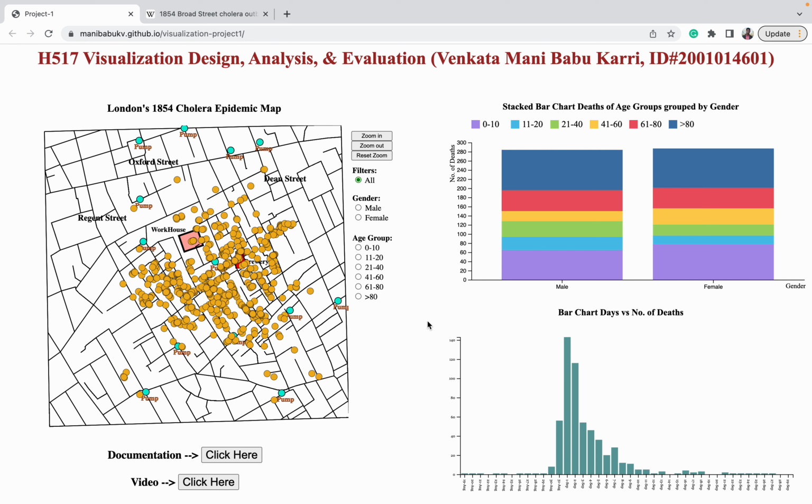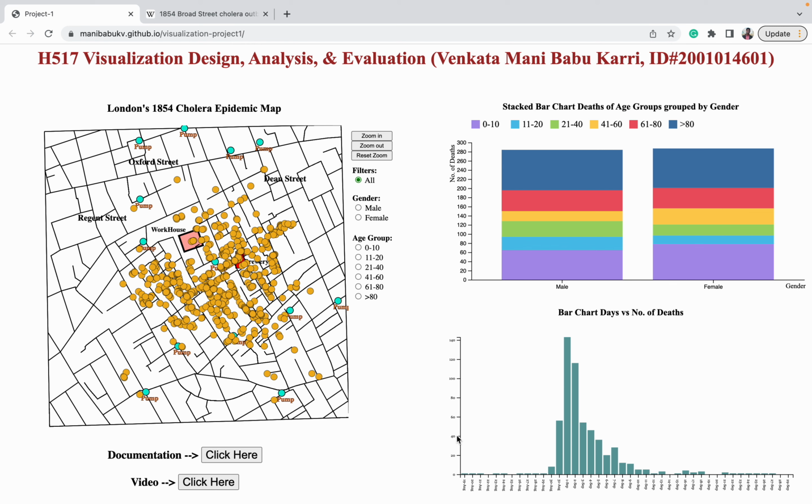And to represent the number of deaths versus days, I basically used a simple bar chart. As you can see, my labels on the axis are not that big in size, because I need to create this entire visualization on a single page, so I need to reduce the font size of these labels. So I added a tooltip in order to properly visualize the data.